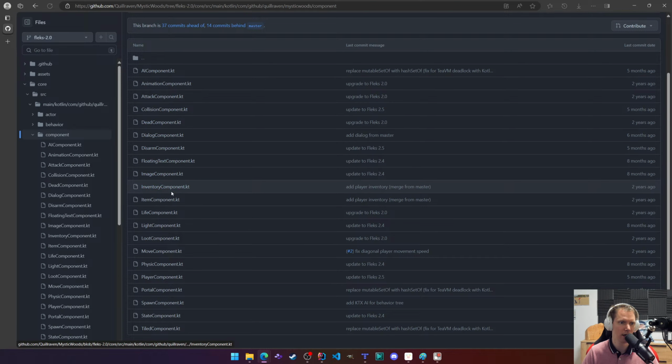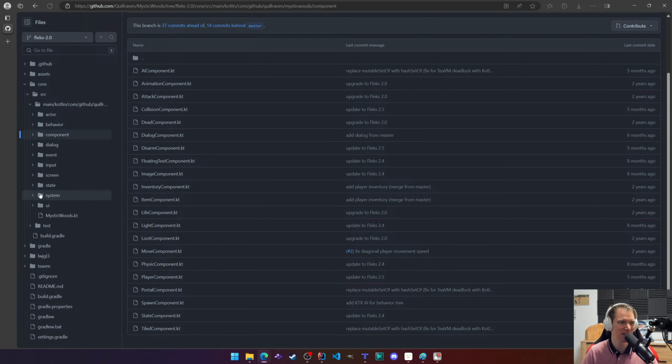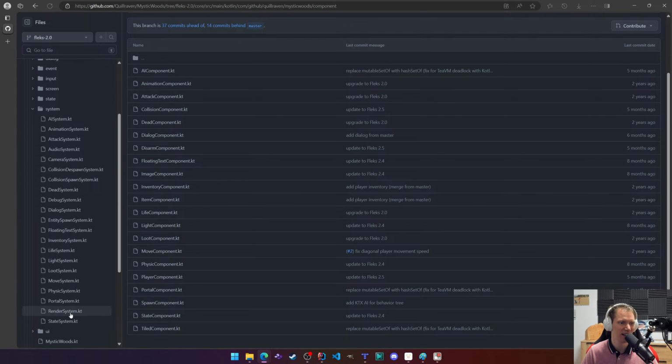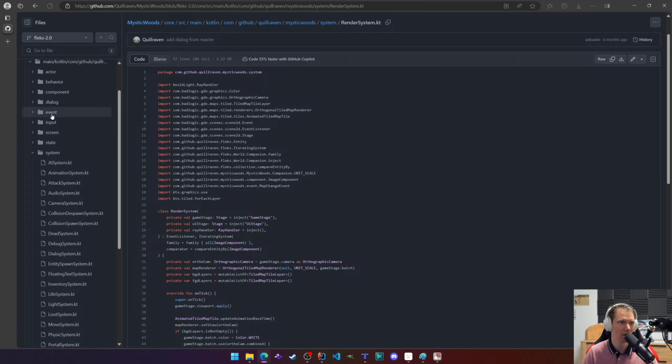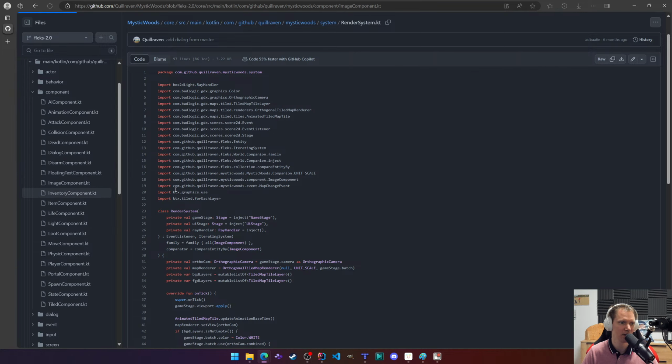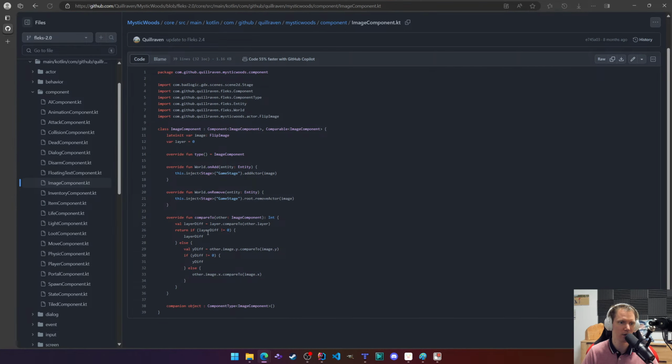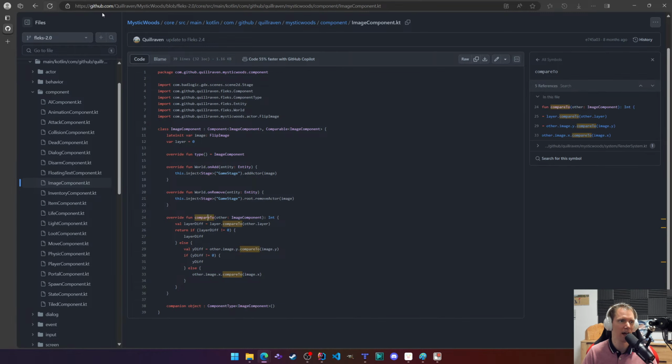Animation, blah, blah, blah. Position component. I don't see that. What did I use here for the comparison? I know that I always use some comparison. Compare entity by image component. So we had an image component. Where is the image component? And there I compared to this one. I don't like that one. I remember I had some better method for that.